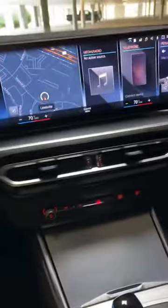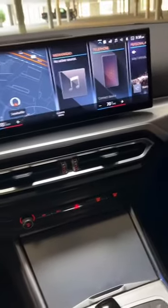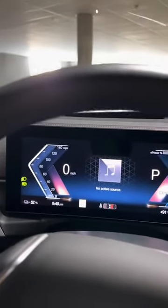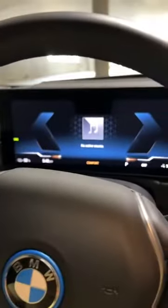So you just heard that sound, the startup sound. That is actually supposedly composed by Hans Zimmer, the same guy that did the music composition for the Marvel movies. So there's your head-up display again with more stuff this time. That includes a compass right there. You have automatic high beams as standard, full LED headlamps with LED daytime running lamps and LED turn signals. Laser headlamps are available with LED cornering lamps. Let's take a look again at those headlamps now that I mention it. And you heard that. That is the shutdown noise, also composed by Hans Zimmer.